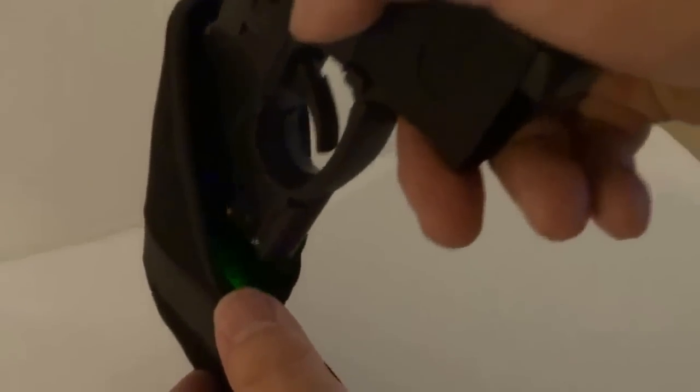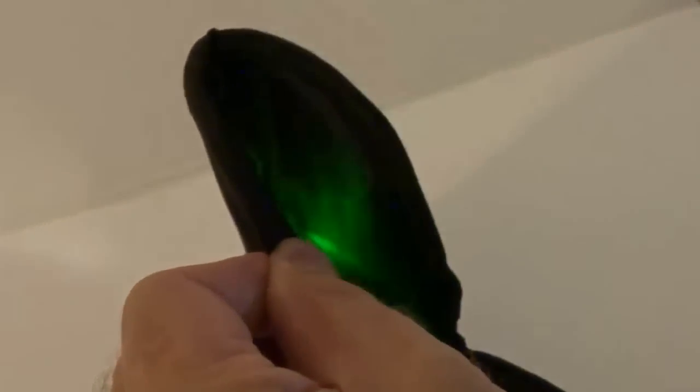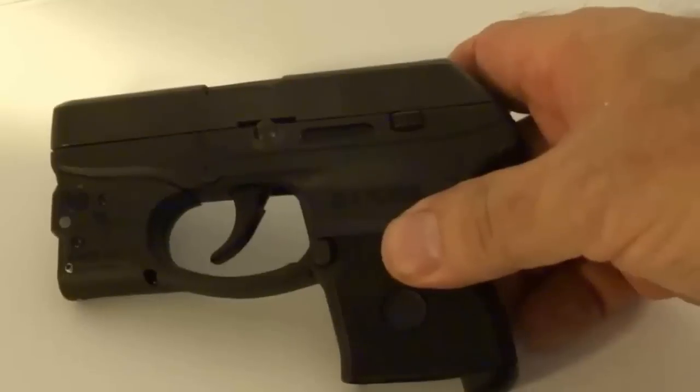So I want to show you how the holster works now. Put the gun in, you have to have the laser on. So right there, the laser has turned itself off. And we can look inside, you can't see that laser is on. And when I pull this back out, notice the laser has turned back on by itself. Now if you have the laser turned off completely, of course when you holster it and unholster, it's going to stay off.